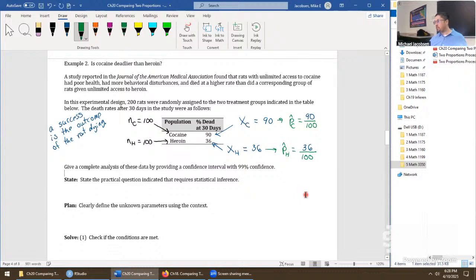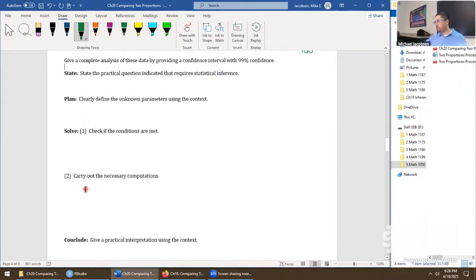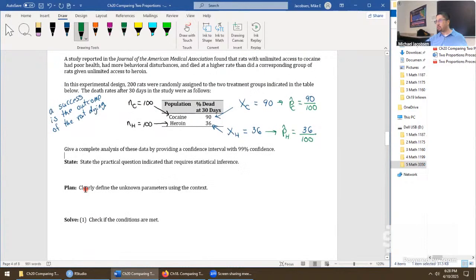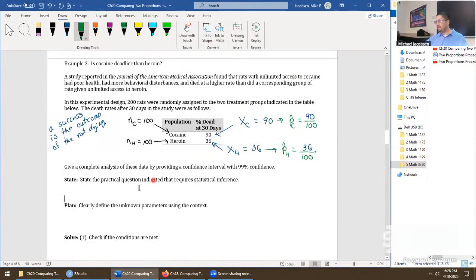Next, we're giving a confidence interval. And it looks like this one is a complete analysis, so we'll analyze it in that kind of way. First, we want the practical question on this one. If you cited this, I don't think I'd be terribly opposed because we have all of the context down below, what's really going on. We did in the last problem directly cite something out of the problem statement itself to count as a statement phase. So let's go slightly differently.